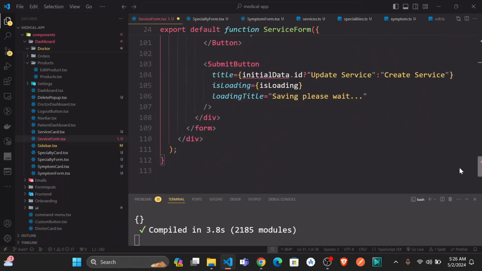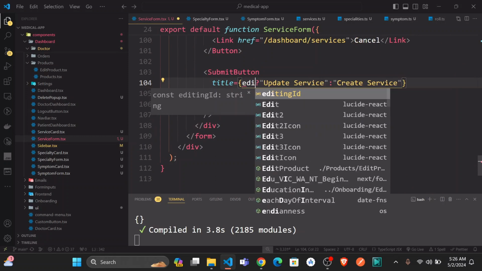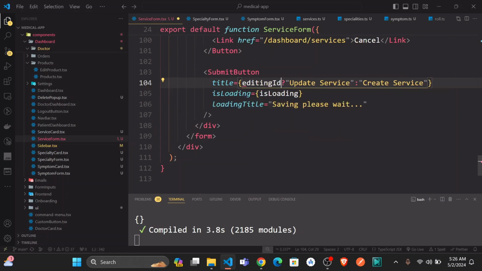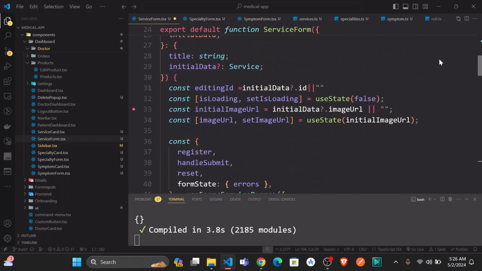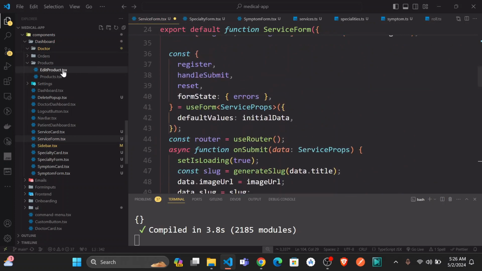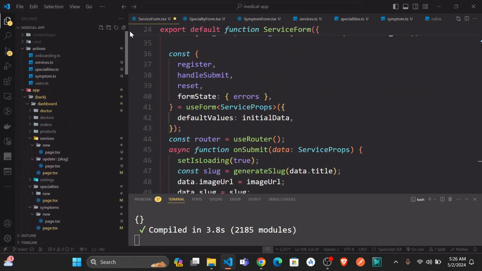Then we can come here and instead use that editingId. If the editingId is there, we just do the update. So similarly to the create, we're going to go and create the update.